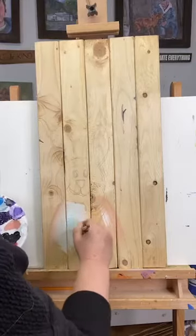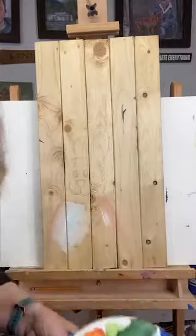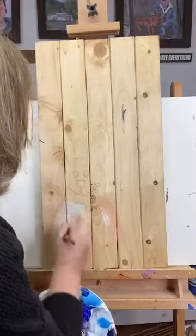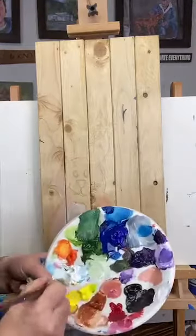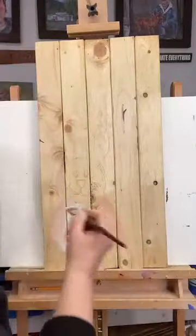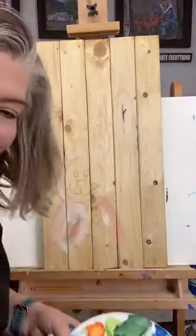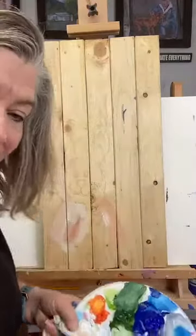But this is just a board. My husband had cut something. I don't know what. He's all the time doing something. But he had cut a board, and several of them, and they were just in here in my art studio. And one day I said, take these boards and nail them together. So, hey, Brenda. But it's just, you know, y'all ever do that? Tell your husband don't throw nothing away because you want to make something out of it. I do.